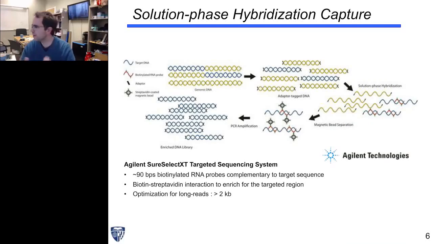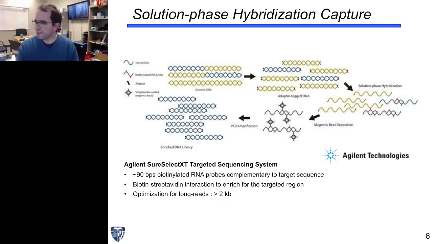Luckily, there are methodologies to zoom in and capture only specific regions of the genome. I'm going to tell you a little bit about our efforts in one of these methods, specifically in Agilent solution-based hybridization capture. So Agilent Technologies is a company which produces, among other things, hybridization capture baits, what's called baits, and kits. So let me walk you through this procedure. You start with genomic DNA.